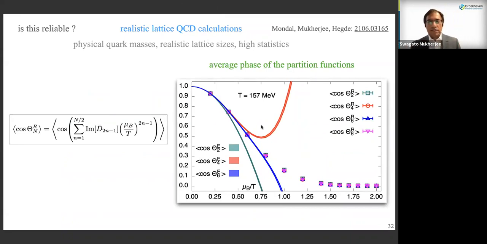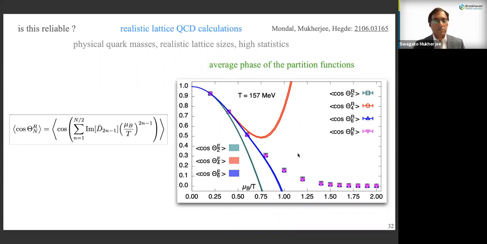In this case, what we can also do is write a resummed version of the partition function. Which means I can also compute the average phase of the partition function, which gives me the real severity of the sign problem that, to begin with, hinders my real calculation. So I can write a resummed phase factor, again up to nth order correlation function. This is the average phase of the partition function, this resummed phase, that you can also compute. And again, this resummed phase as a function of mu_B is shown in the open symbols for the resummed version for different orders: second, fourth, sixth, and eighth.